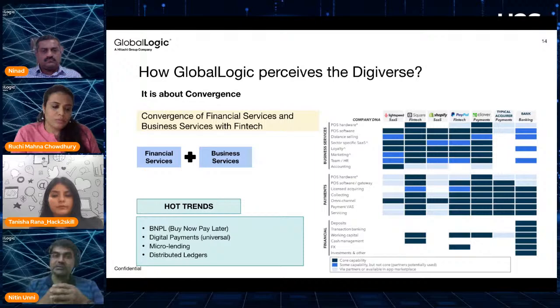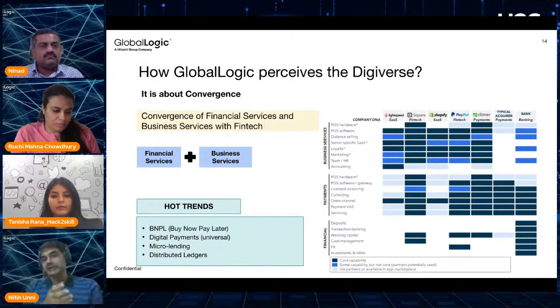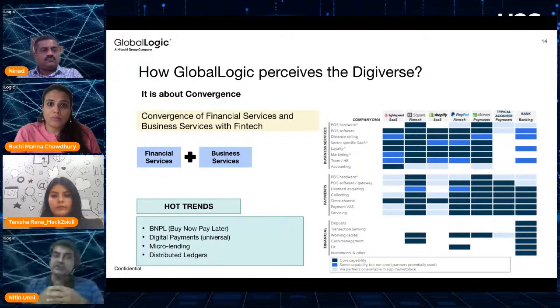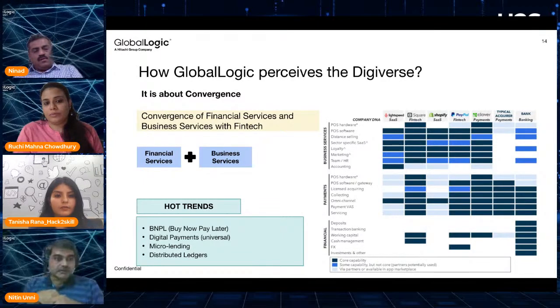So in summary, the Digiverse that we are visualizing has an underpinning around how you can look at AR, VR, and ML, right? It enables future digital transformation of an industry. So that's a quick 5-10 minute summary of how we are visualizing the digital transformation and how we are setting the boundary around this hackathon. Back to you, Ruchi.